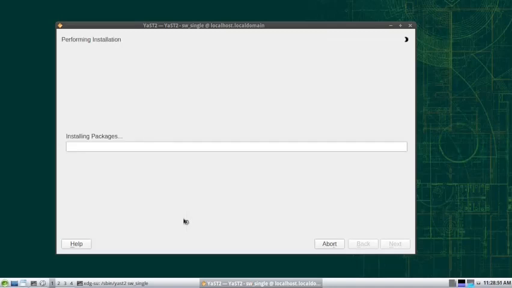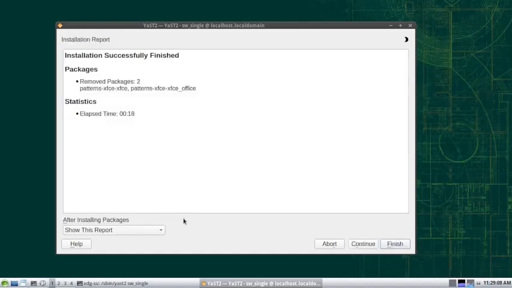Just uninstall it first, one time. After the uninstall of the XFCE pattern is done, we will go back and uninstall the further XFCE packages. Okay, so the XFCE pattern has been removed and the XFCE Office pattern has been removed.